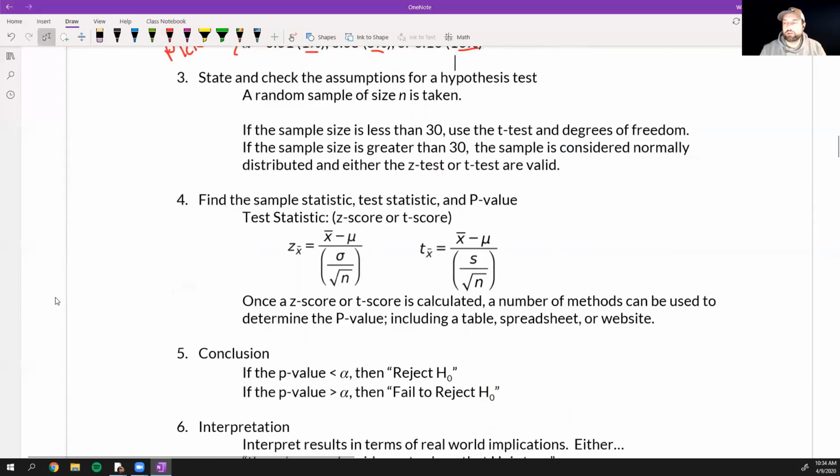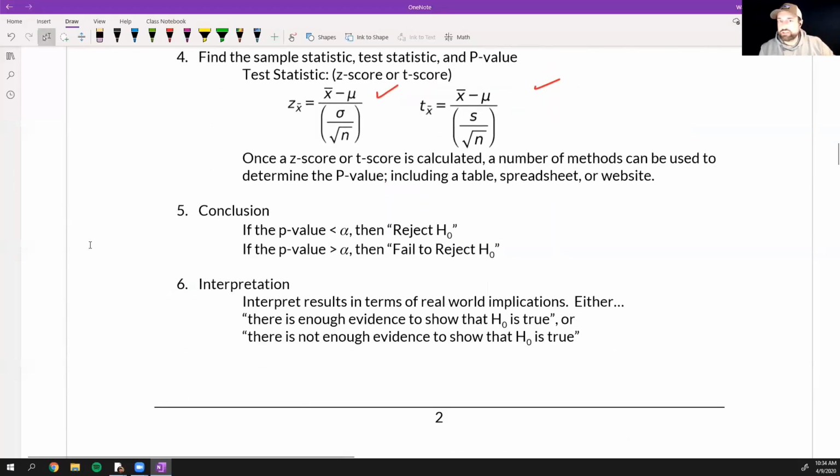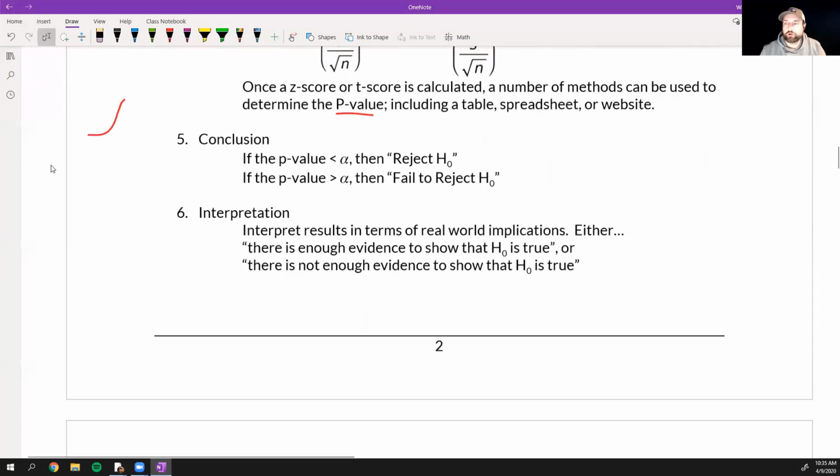And so then you make sure that a random sample is taken. You verify the sample size. Do you use the t-test or the z-score? And here again is the z-score and the t-score. A lot of people just use the t-score because at sizes greater than 30, the t-score is the z-score. So they're kind of the same thing. So you're going to have this normal distribution. That's your population mean. This is going to be your sample mean or your target. And then in this case, let's say you wanted to find the area below. This is your p-value, the probability.